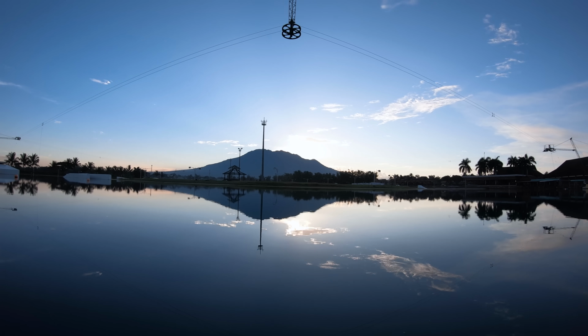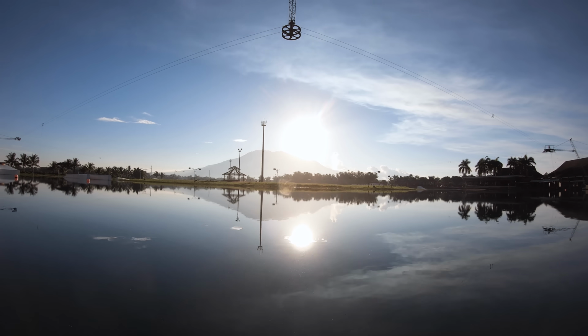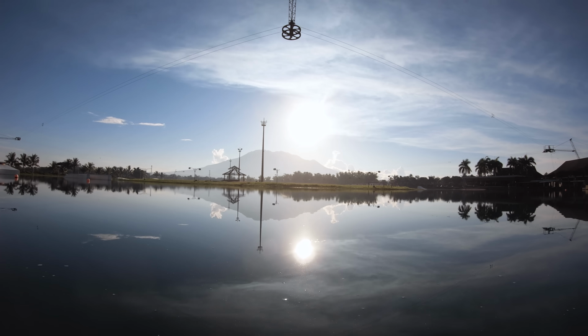Another cool little feature is the scheduled recording or scheduled capture on the Hero 9. I know this is gonna come in handy for a lot of people that maybe wanna capture a time lapse of a sunrise, but you don't wanna wake up at 4 or 5 a.m. in the morning, so you can go set your camera up the night before, schedule it to start the time lapse at 4 a.m. and you'll be able to capture the sunrise without having to get out of bed or wake up super early.